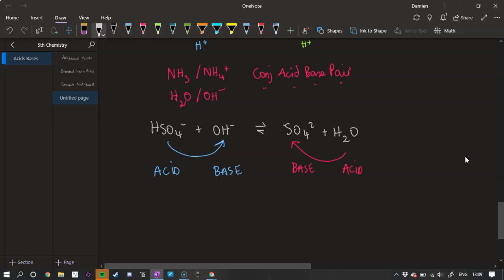Then our acid-base pair, and this is the way you need to write it down in your Leaving Cert. If it asks you for a conjugate acid-base pair, it's HSO4 negative, you have to put down both of them, and SO4 dinegative. So that's one acid-base pair. Then finally the other one is OH minus and H2O. And again, just check that they differ by a proton.